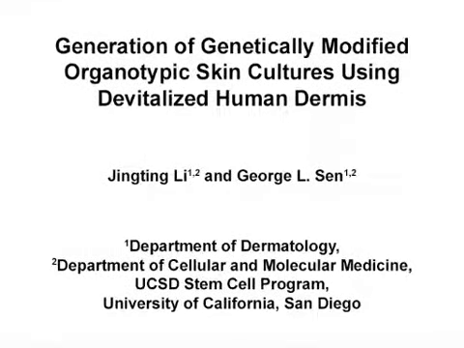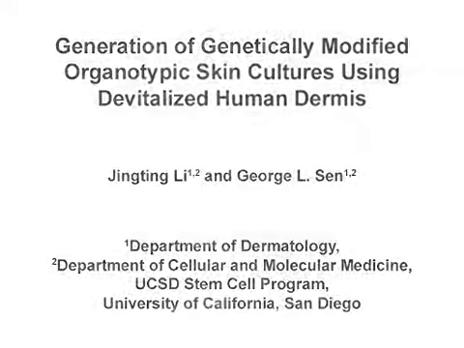The overall goal of this procedure is to generate genetically modified organotypic skin cultures using devitalized human dermis to determine the impact of altered gene expression on epidermal growth and differentiation. This method can help answer key questions in the dermatology field, such as determining which genes are responsible for epidermal growth, differentiation, and progression to disease.